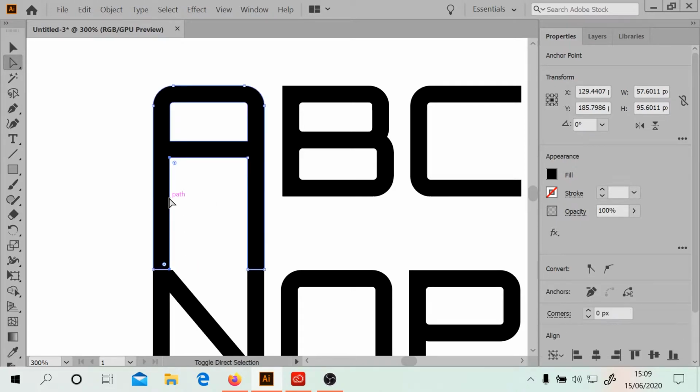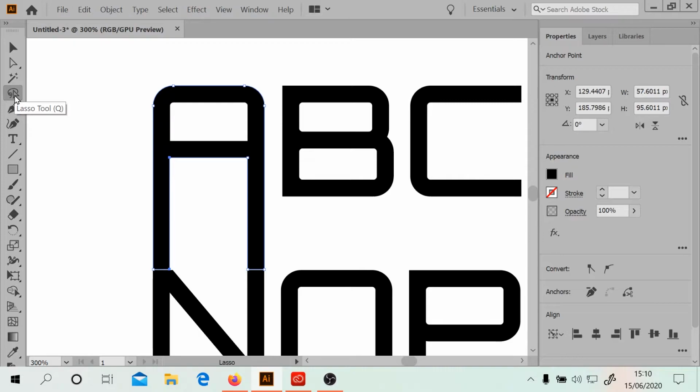But how would I, for instance, if I wanted a triangular, right angle triangle with the right angle here? So I want a right angle triangle. This is the right angle, and this is the hypotenuse here, right? So how are we going to do that? It's an interesting question. It's not necessarily about using the selection tool.